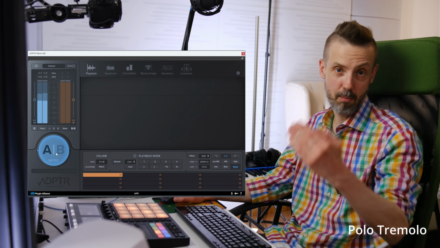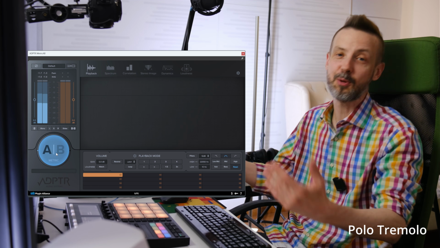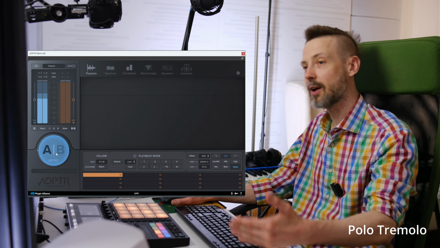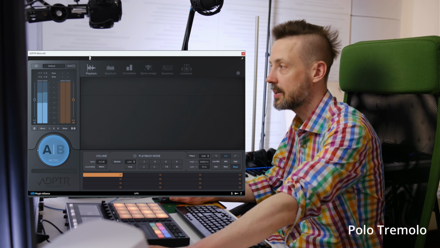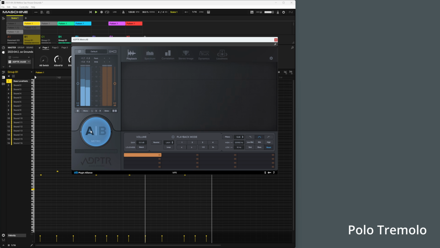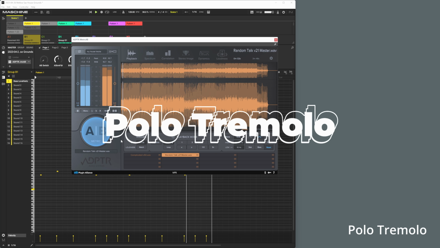So Blue is for amateur, which is for your track, and B is for the big names, big fishes, for commercial tracks. So all you have to do is put some tracks here and then press this button. Okay, so let's do it. I actually made a preset with my tracks. So these are my tracks made with Machina.